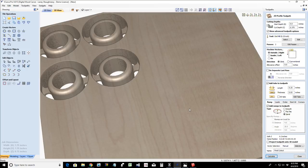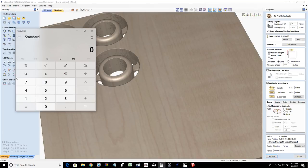You want to make sure you cut all the way through and into your wasteboard. Let's say that your tab was 0.0625. You maybe have a 16th of an inch tab, right? Well, we have cut through the bottom of the cut, that 20,000ths of an inch on that 0.77. That's going to get deducted from that 16th of an inch tab, and we're only going to have a 0.04 size tab.